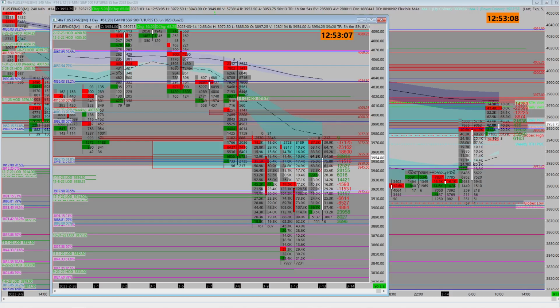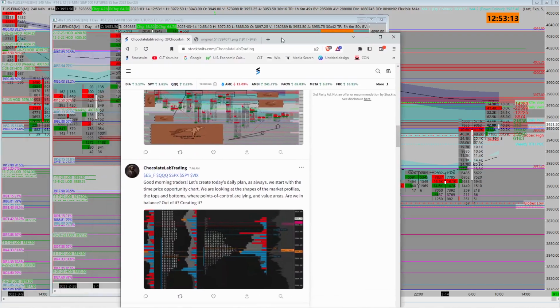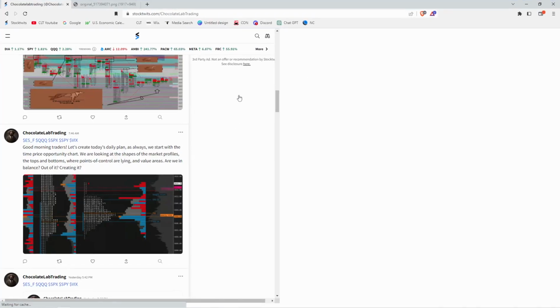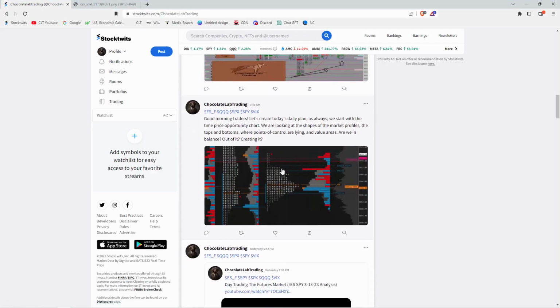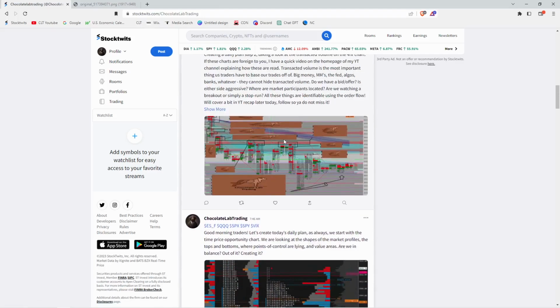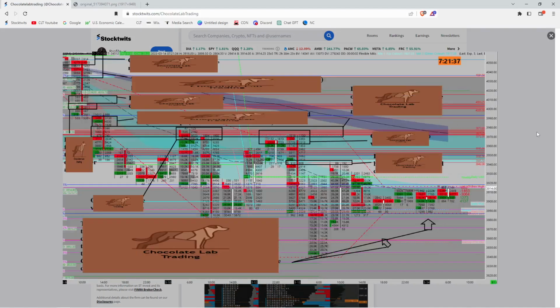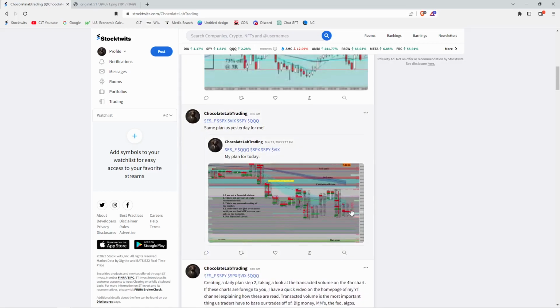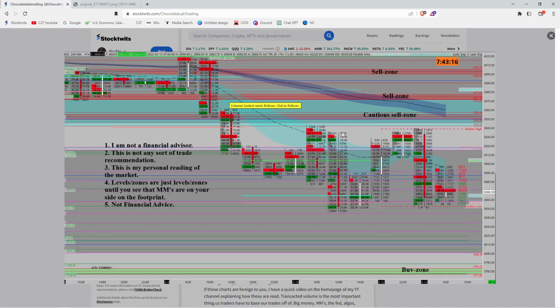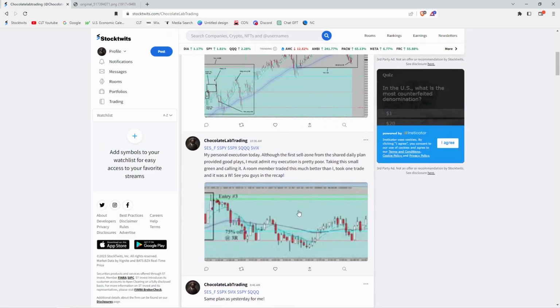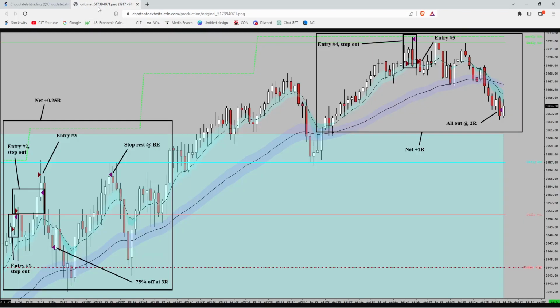So let me just pull up, where is it? Here we are. So I post my daily plans, the makings of them, every day on StockTwits, as well as the community tab here on YouTube. So those annotations I was talking about, this is what they'll look like, and I'll send them out. And then the daily plan. The daily plan today was the exact same as yesterday's, even though we rolled over the contracts. So here are my trades. I think I have them open.